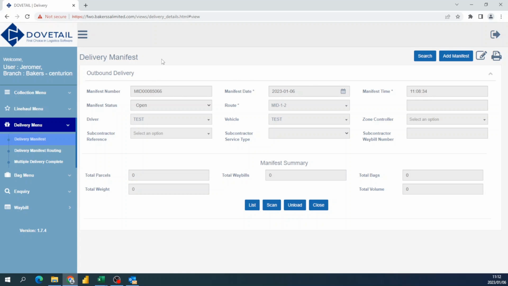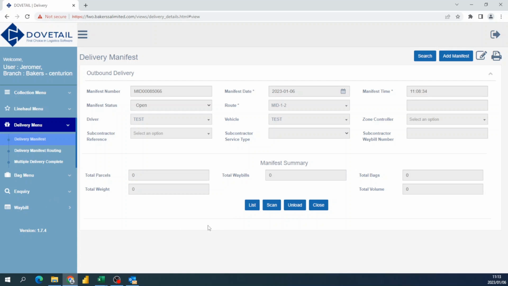Okay, so now if you click close, you're basically ending this entire manifest. A delivery manifest, what you have to understand, is almost like a delivery number. Once you close this, the manifest number is allocated to whatever label or parcel numbers you've allocated to it. If you've only allocated 3 out of the actual 5, then you will need to create another manifest number, but it will cause problems later on in terms of tracking and recording, because those 5 are supposed to be part of one delivery, not 2. So don't click close until you're certain you've put in whatever you need to do.